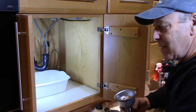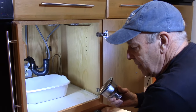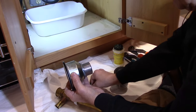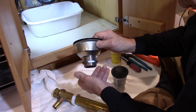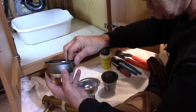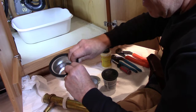The basket is off — we're not going to reuse it because it's the wrong size. Normally you unscrew it, but everything was old and corroded so it didn't come off easily. Now for our replacement parts from the plumbing supply store — the merchandise there is much better quality than big box stores, as you can see with this copper construction. To install the new basket, we unscrew the lock nut, and note how it comes apart: it has a rubber gasket and a paper gasket — remember that order for reassembly.